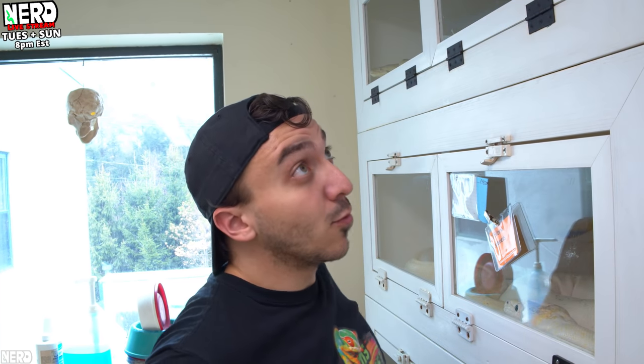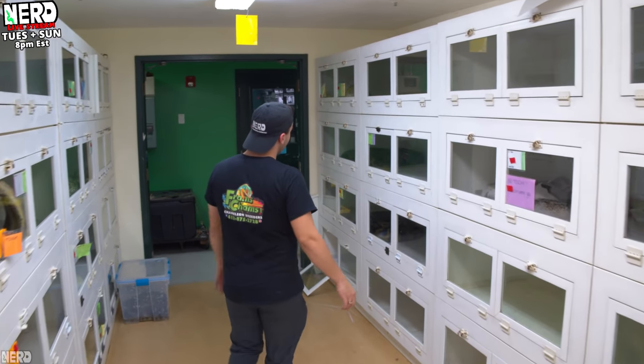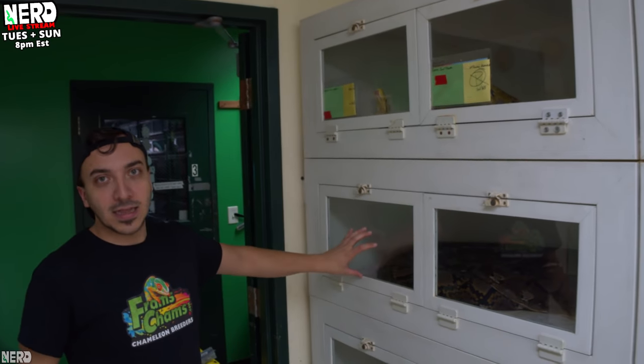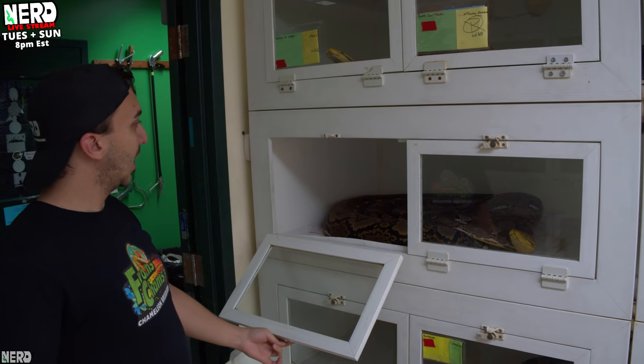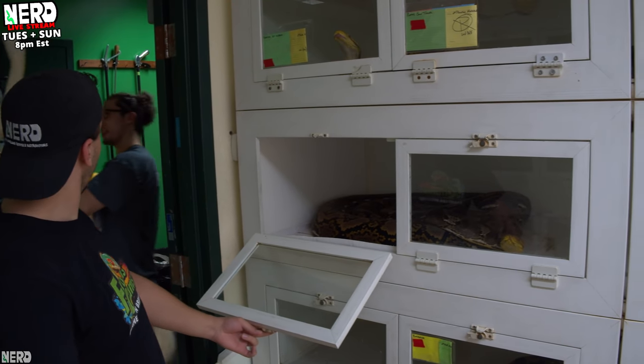And we've been breeding retics pretty heavily this year, so actually quite a few of the retics in this room are already gravid. And the way we can tell that, I'll show you. So basically we're looking at some monsters that are going to be hugging the heat and they just look super swollen. Super swole? Yeah. So you can see going towards the tail end there, they just swell out. They're really big snakes.